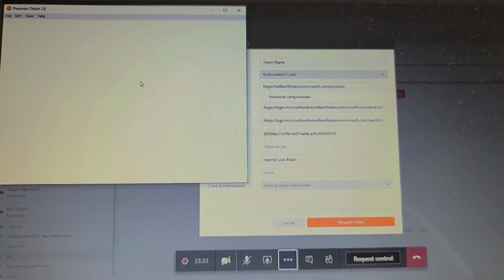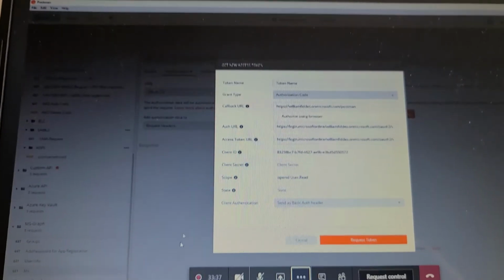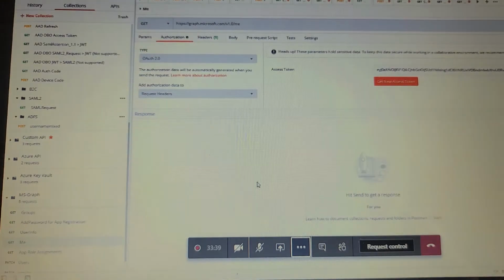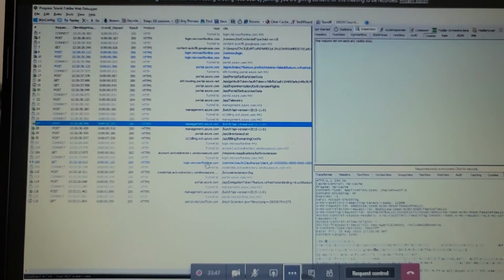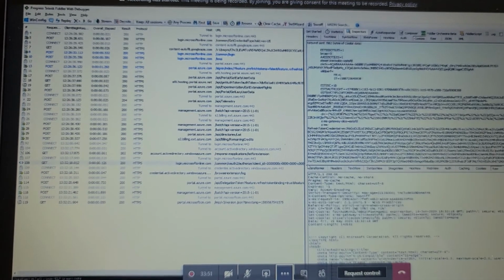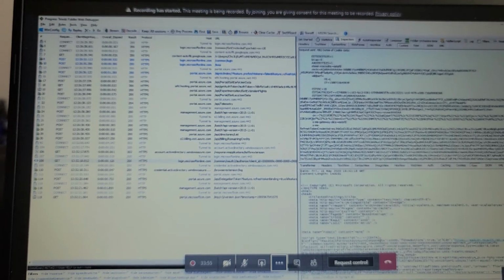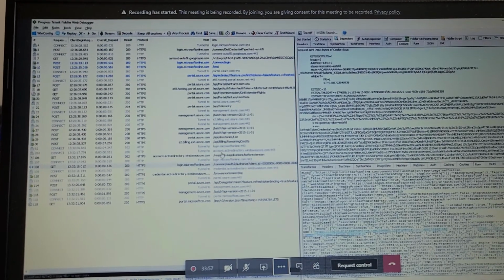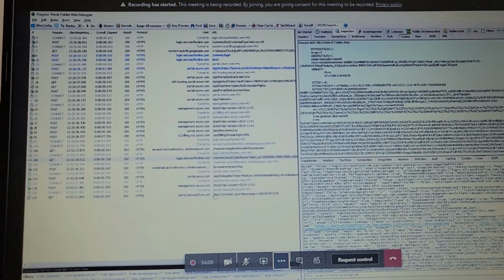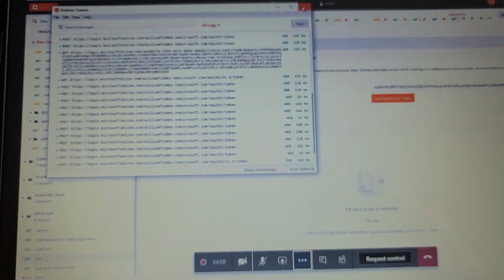Usually when Postman has a blank page, there's an error. So let's see what that error is. Let me clear the results and recapture. Let me run through this again.